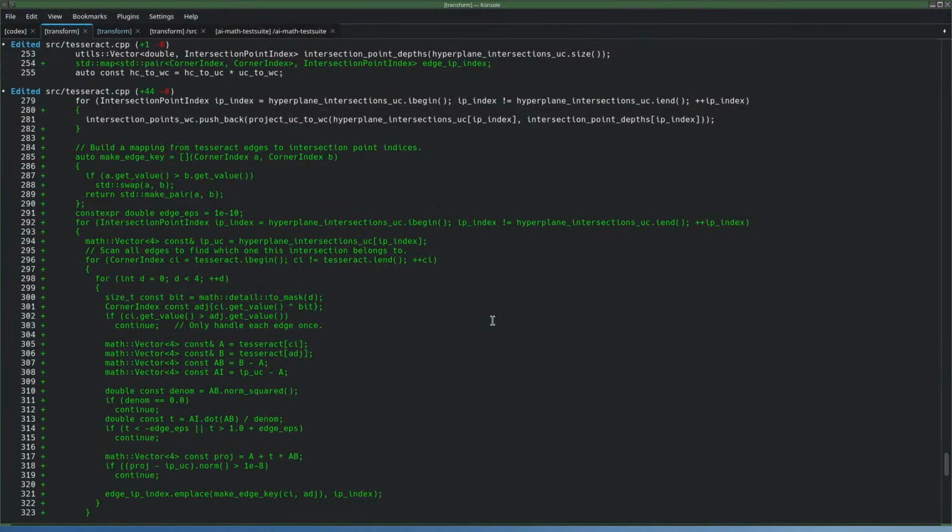Alt Tab. What is this? It does the following. It wants to have a map from two corners.